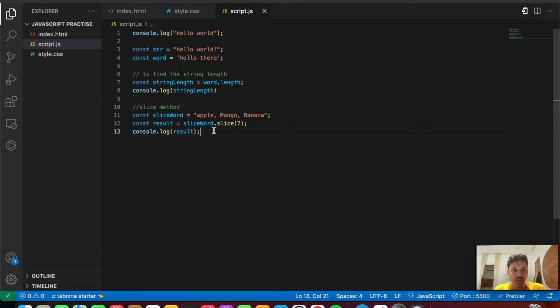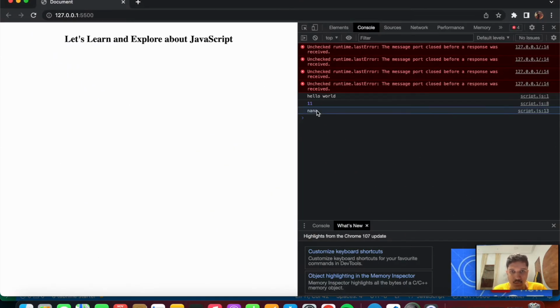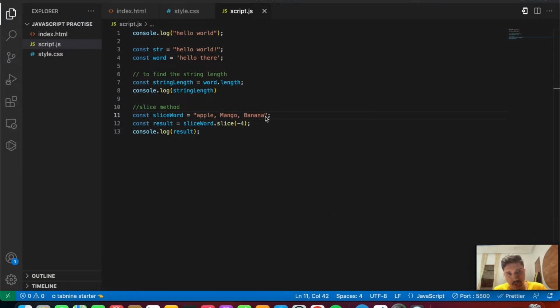Let's say we actually give a negative value over here, let's say -4. Essentially what happens if we give a negative value is it's going to slice from the backward direction, that is, it's going to take from here. So -4 in the sense of 0 1 2 3 4, it's going to give it from that particular character. Yeah, it's going to give nana, right? It slices the characters from the backward direction and gives as many characters as we have given in the negative number. So that's the way slice works.